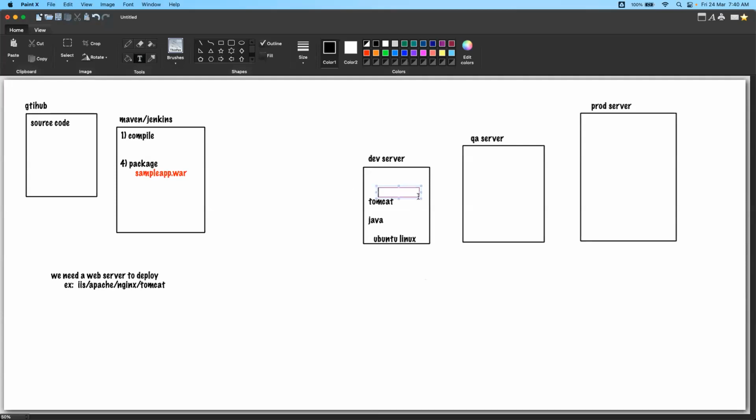So on my dev server, team, we have successfully installed Java. We have successfully installed Tomcat. Then we also copied the WAR file into my Tomcat webapps directory. That is what we did. So team, everyone, am I clear until this particular point? Any questions here? Yes, team, is everyone clear? Can I just get a quick information, please?